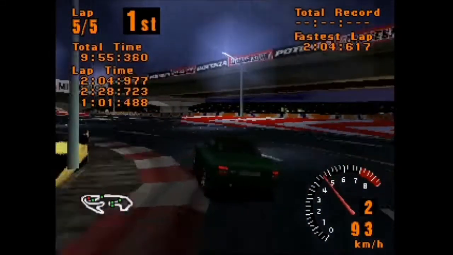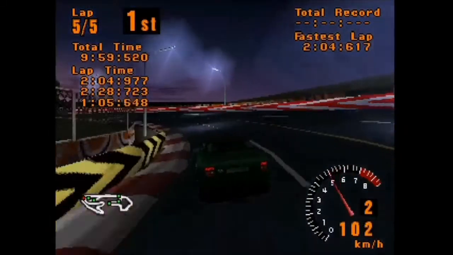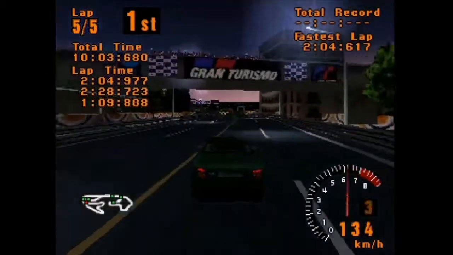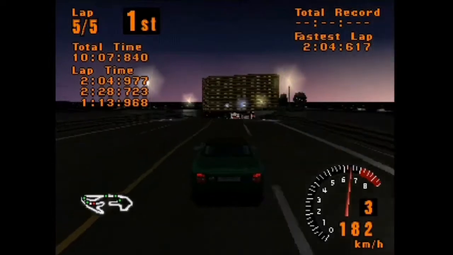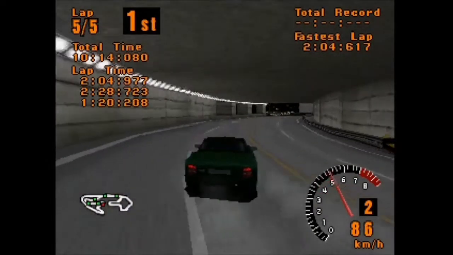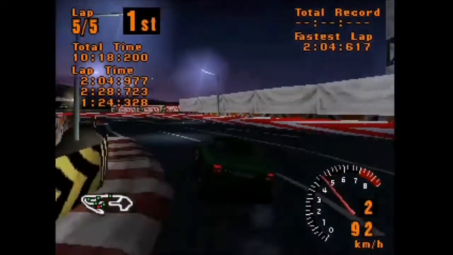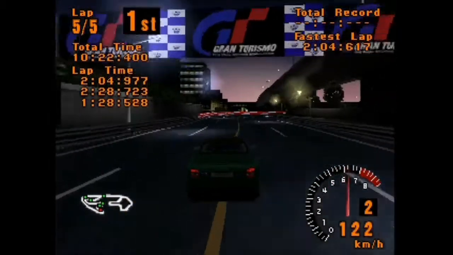But still, I think everything on this course, excluding those chicanes, at least on this version of Route 11, everything else is okay. It's just that one fucking section that's almost impossible to get through at speed. It's just literally almost impossible to get through at speed.